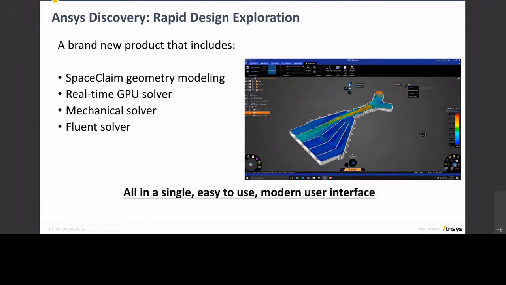Some of you may not have this functionality at all, but it is a very interesting capability. The idea and the aspiration, and the reason it's been embedded within SpaceClaim, is to get simulation in the hands of designers. If you're a simulation expert, you can use a variety of tools, ANSYS tools or third-party tools.